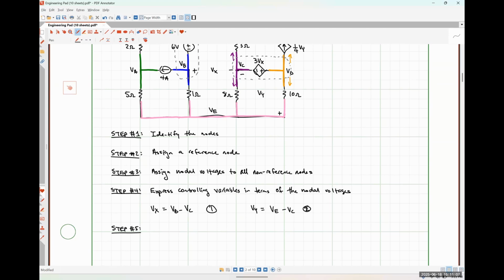So to sort out what we're going to do with that 6-volt source, we actually need to look at that 3Vx source again really quickly. Because our supernode contains 2 nodes, we really need to figure out how we can get 2 equations out of it. And without making you guys guess a whole bunch of times, I'm just going to tell you what's going to happen, okay? So we have our KCL equation for the currents that are leaving the node. We're also going to need to write a voltage relationship equation for that voltage source. And so that's step 5.